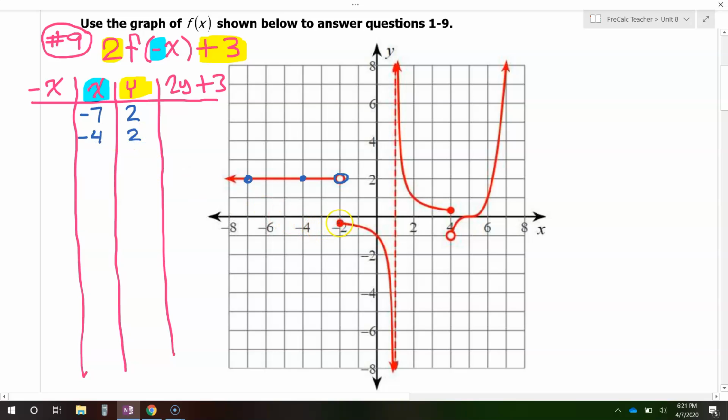and then -2, comma 2. All right, -2, comma 2. Now this one has to be an open circle. So I think just off to the side over here, I'm going to put an open circle to remind me that this one needs to be an open circle. All right, so I'm going to draw a line because that's going to be the end of this portion of the graph.